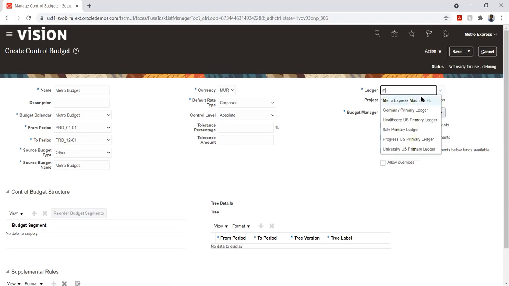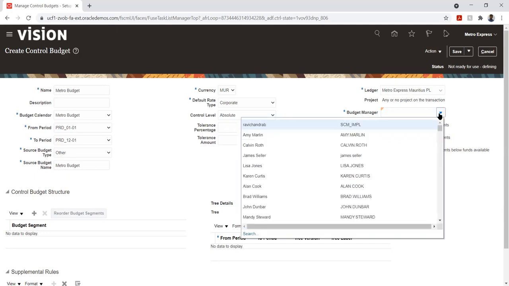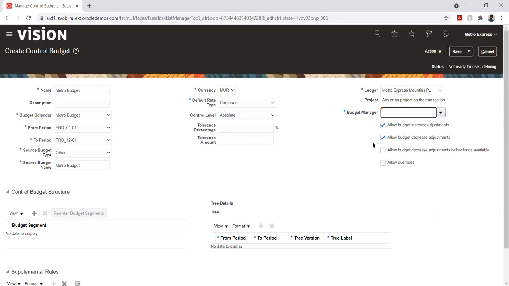Okay, so I'm selecting the ledger. Okay, I'm just selecting the user here. Okay, and then we have an option to control it at funds addition and these things, wherein I want the system to allow increasing the budget or decreasing the budget. Definitely we might need this option, because it is not that we will just say it is 1 lakh and use it for the entire year. There might be slight changes here and there, so accordingly we can adjust it.